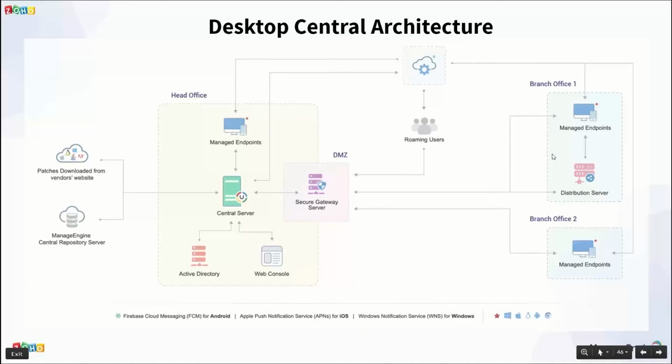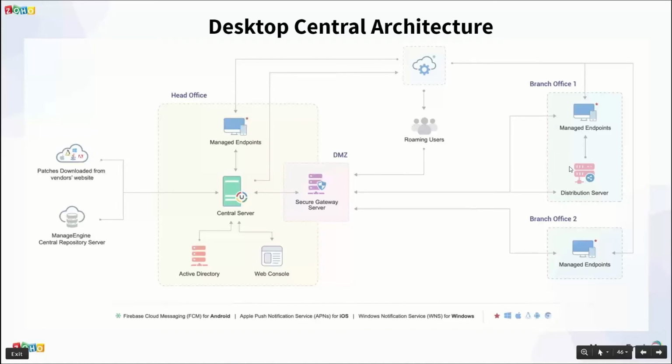Now, let's say you have multiple branches, say you have an office in London, and the London office has around 50 machines. These machines are within the office, so they're not going to move anywhere. Instead of having all the 50 machines connect to my main server directly to collect any data, I can also place a distribution server. This is the component that I mentioned in the beginning, guys. The distribution server is a component which can be installed on any Windows machine.